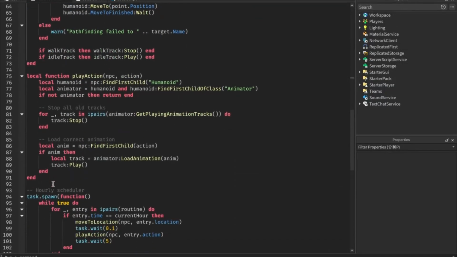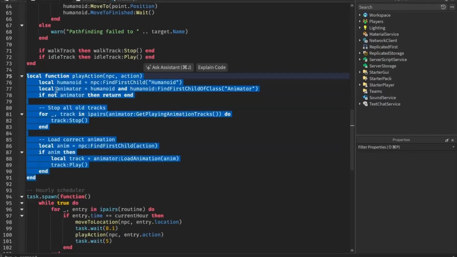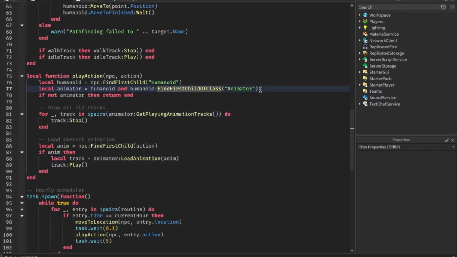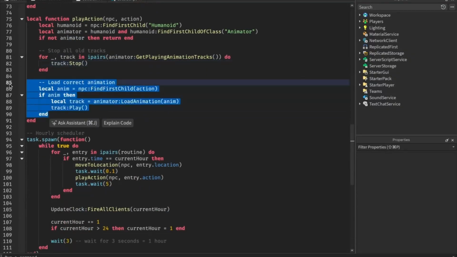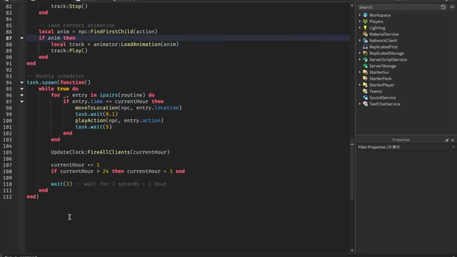Now I made a new function called play act, where they find the humanoid and the animator. If there's none, then they return. Then they just do some tracking and stuff. If there's an anim, then we're gonna play. And in this task.spawn, we're gonna have some entry, and if it's in the current hour, then we move it.